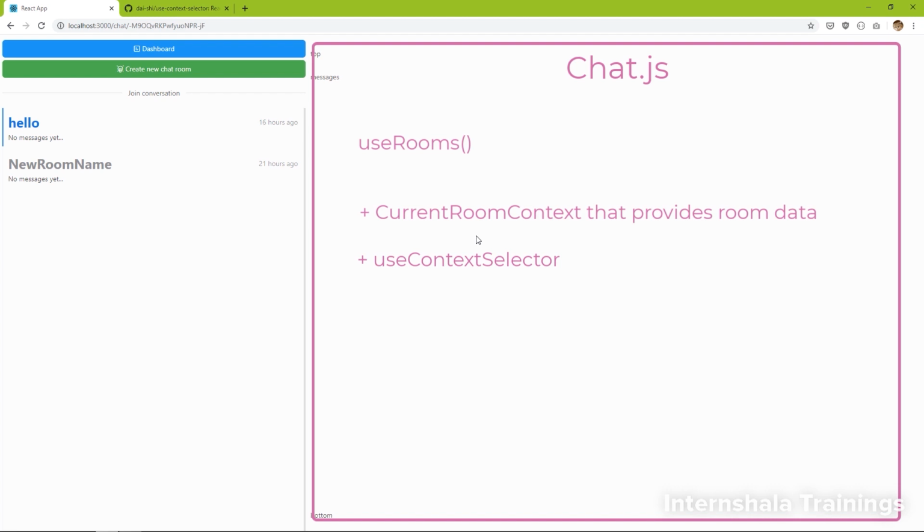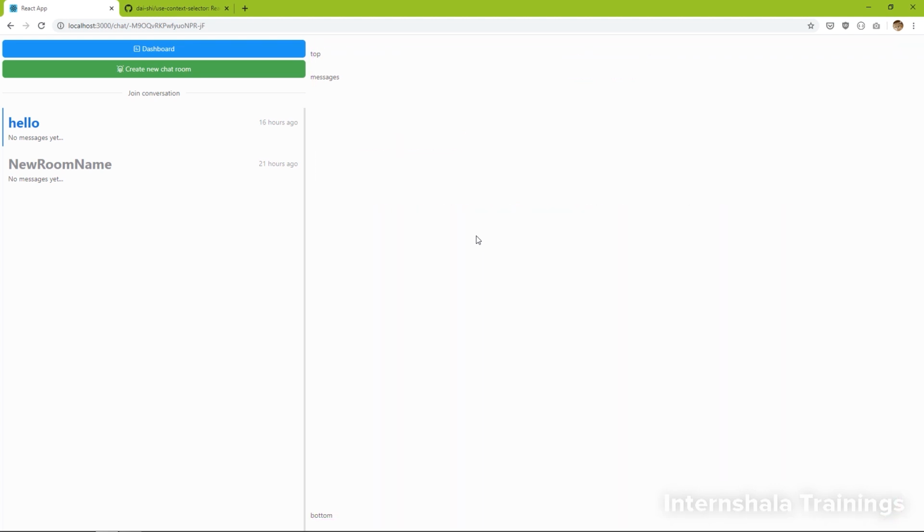Imagine a situation when the currently opened room name is updated. It will create a render for the currently opened room, and values that we will pass to current room context will also be updated. There is a component that consumes current room context, and it displays only the description, not the name. Because of useContextSelector, that component will not be re-rendered. Changes will affect only the component that displays the name. Okay, let's put everything into practice.